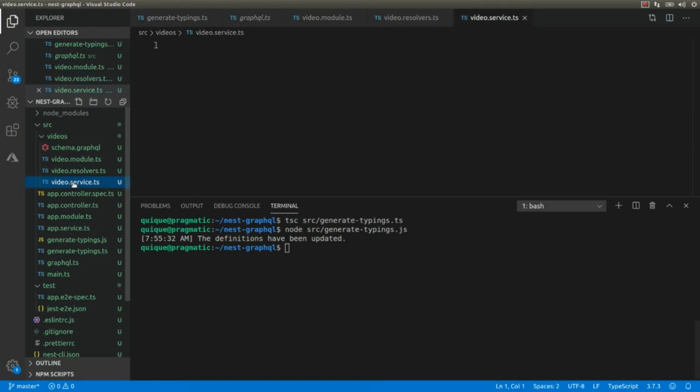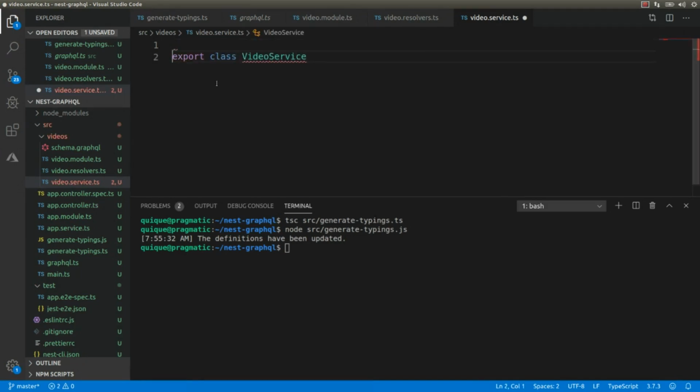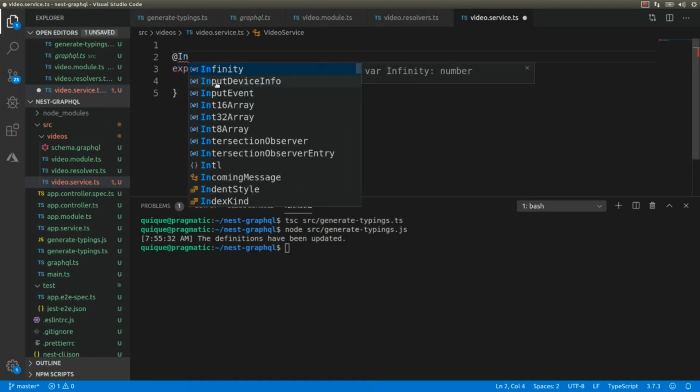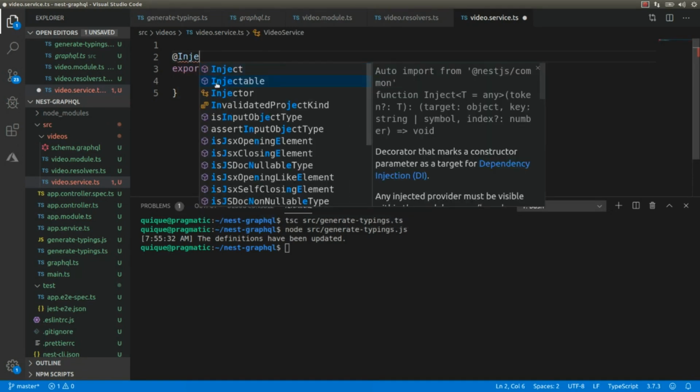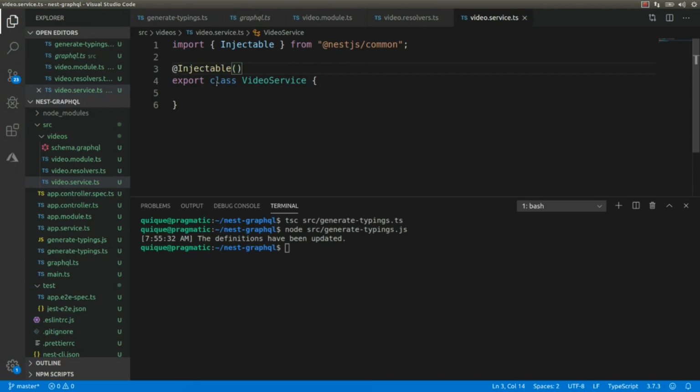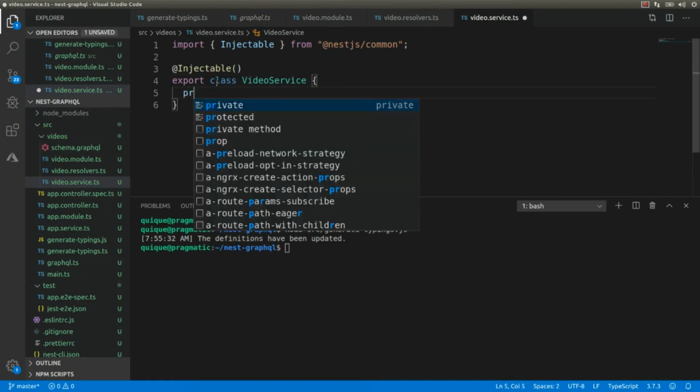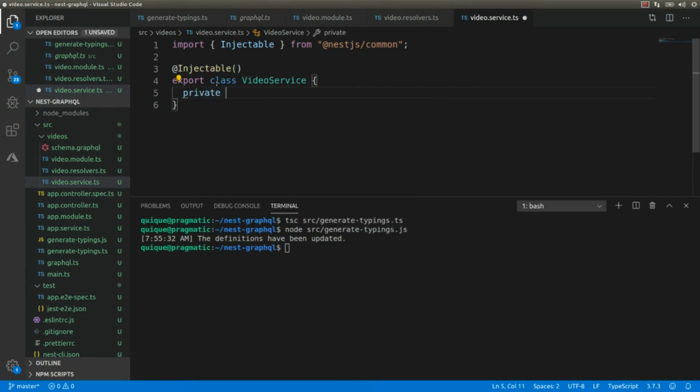Okay, let's work on the video service first. So export class VideoService. This is going to be injectable. Here we are going to use a local array to store the videos.